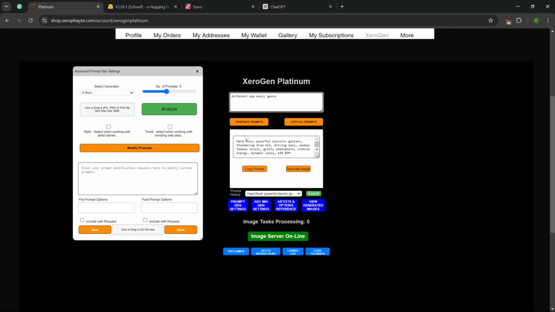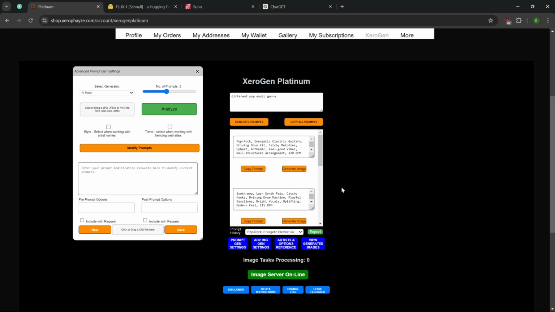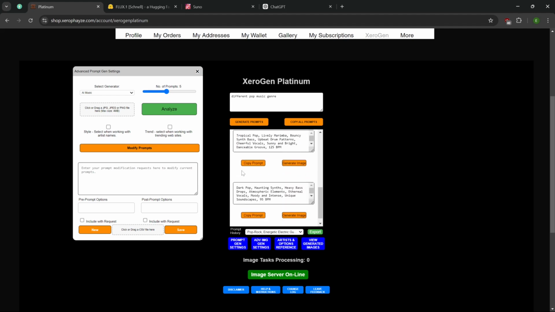How do you spell genre? Yeah, okay. So we're going to do that, and what this should do, it'll come out with 5 different prompts. We're going to do pop rock, synth pop, indie pop, tropical pop, and dark pop. Anyway, and each prompt is structured properly for that particular genre.